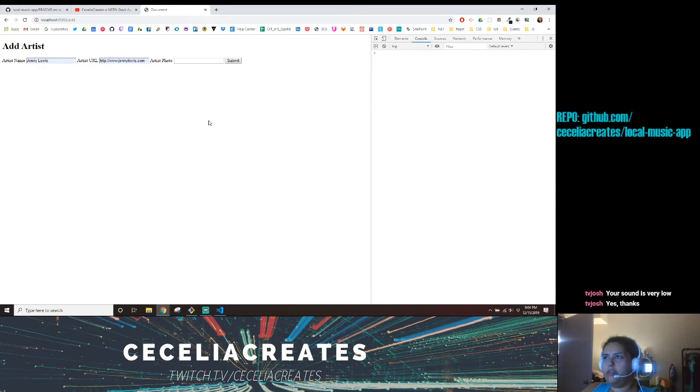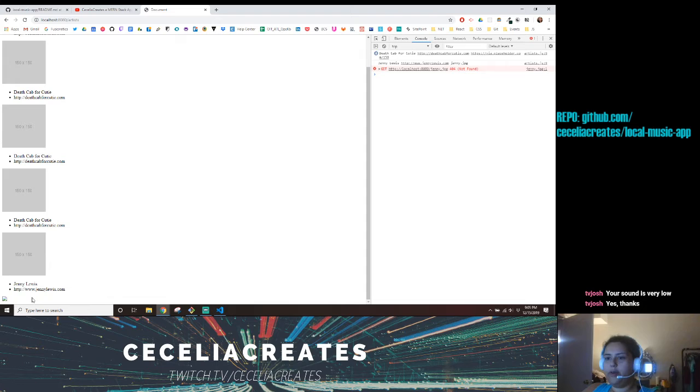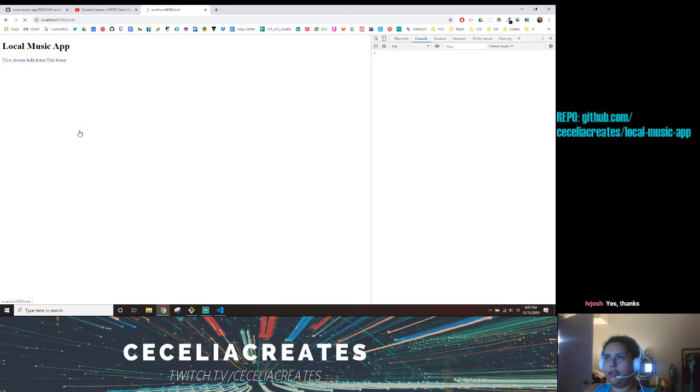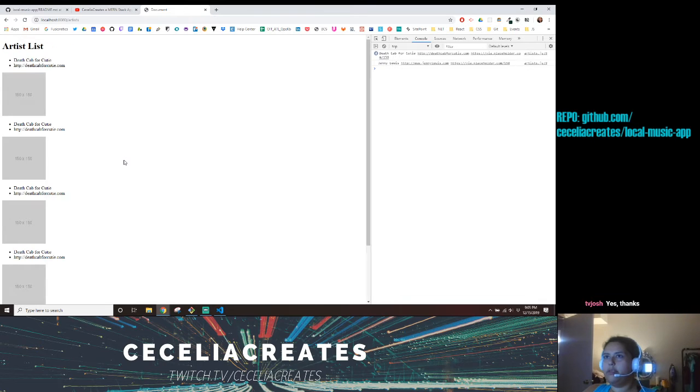And this does have some data validation. So if we try and submit it without all the fields, we get an invalid entry. We submit, we get artist added. And then if we go back to view artist, I need to add some navigation buttons, but we can now see our new artist. But oh no, the image doesn't work. So let's go ahead and edit. This just does a very simple search based on the name and then edit. So artist updated, and now we can go back to our list and we see that it's updated with the new photo. Okay, so that's how the app works as is right now.